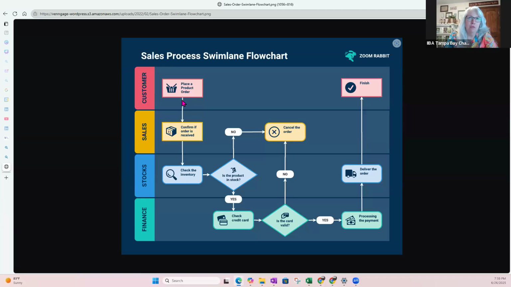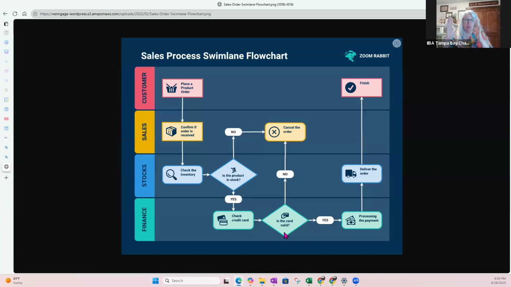And showing handoffs, handoffs are always a place that errors are potentially made. You can show your decisions. You can show where bottlenecks are. I start at a high level of what happens. What happens then? How do you know what to do? What happens if something else is decided? And I get that all documented. And then I go back and say, how long does this take you? How many times do you do this a year?